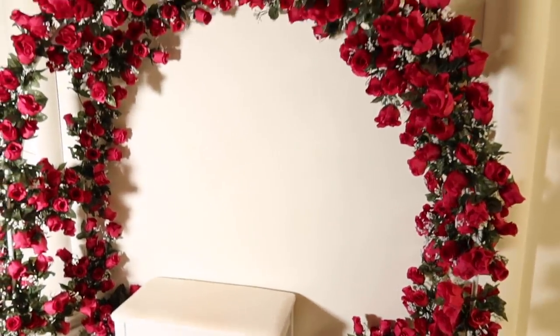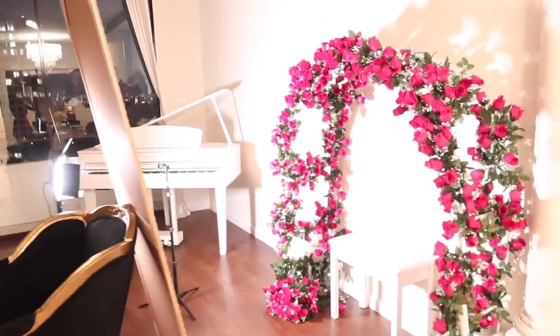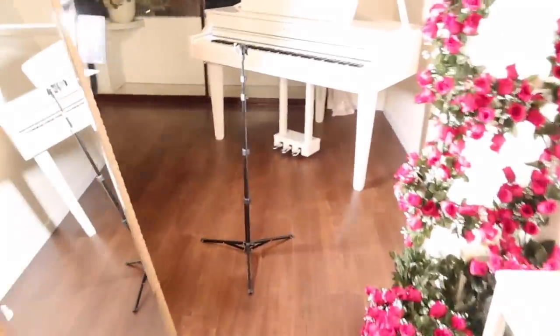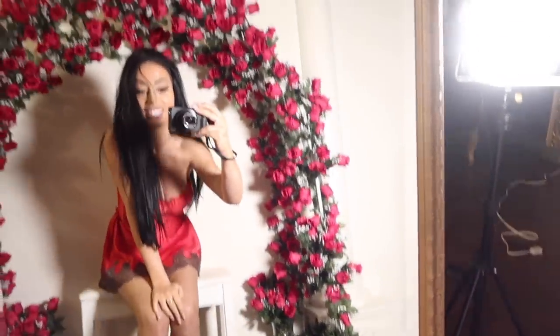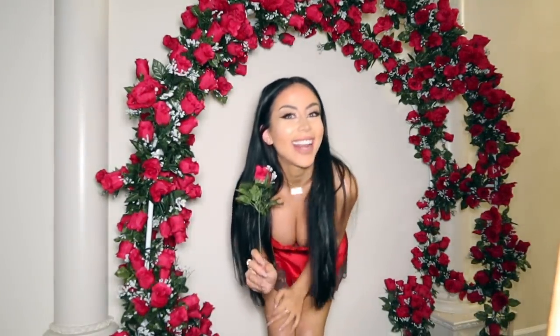So happy crafting. Put a little bench in there. Oh my God. This looks crazy. If you came over to my house right now, you would really wonder what was going on. Oh, you know, nothing to see here. Not weird at all. Oh God. Being a YouTuber is so fun. This is gonna be such a cool little photo shoot thing. Oh my God, I love it. Oh yeah, baby. How do I not have a Valentine? That's insane.